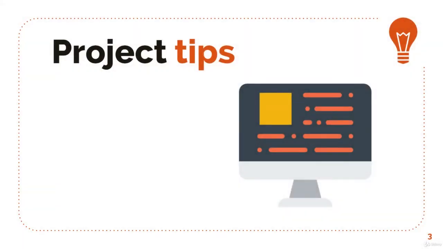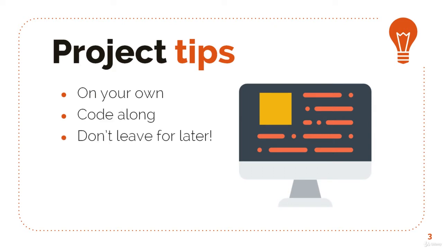Before we start, I just want to give you some general tips when it comes to projects in this course. Firstly, if you understand the project scope, you should try to do it on your own. If not, you should code along with me. Whatever you do, do not leave it for later. Practicing is key to retaining information, so don't think, oh, I'm going to do it later, because a lot of the times you will end up forgetting or you just won't do it.